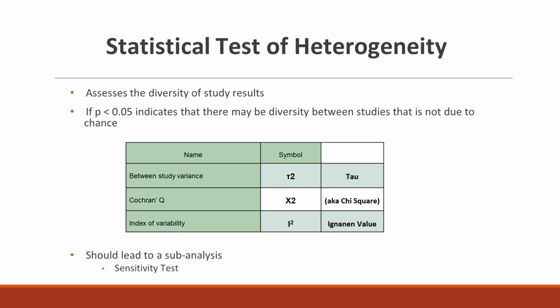A non-significant test indicates that there is a common treatment effect across studies, and therefore the observed differences are what would be expected by chance. A large chi-square value indicates that a common treatment effect is unlikely. You are expected to understand the concept of this test, not the test itself.